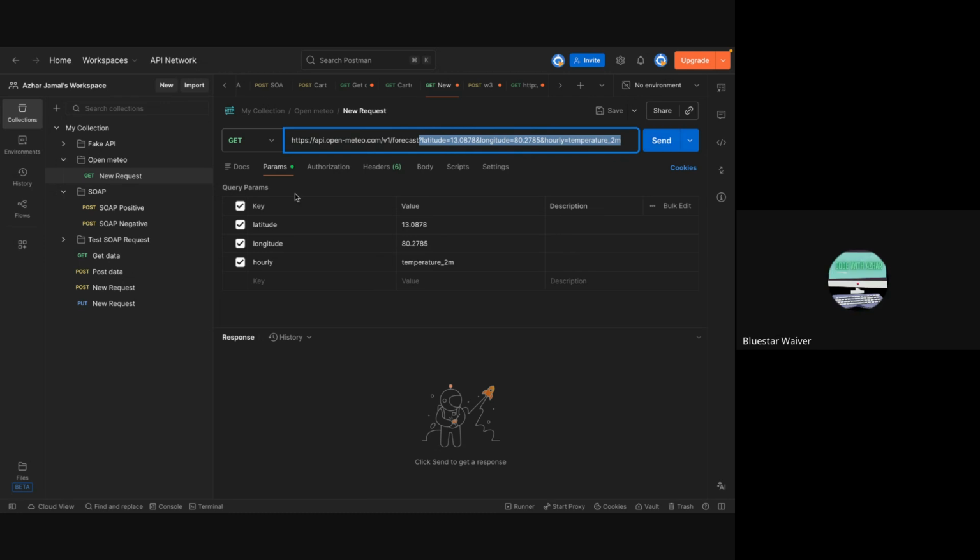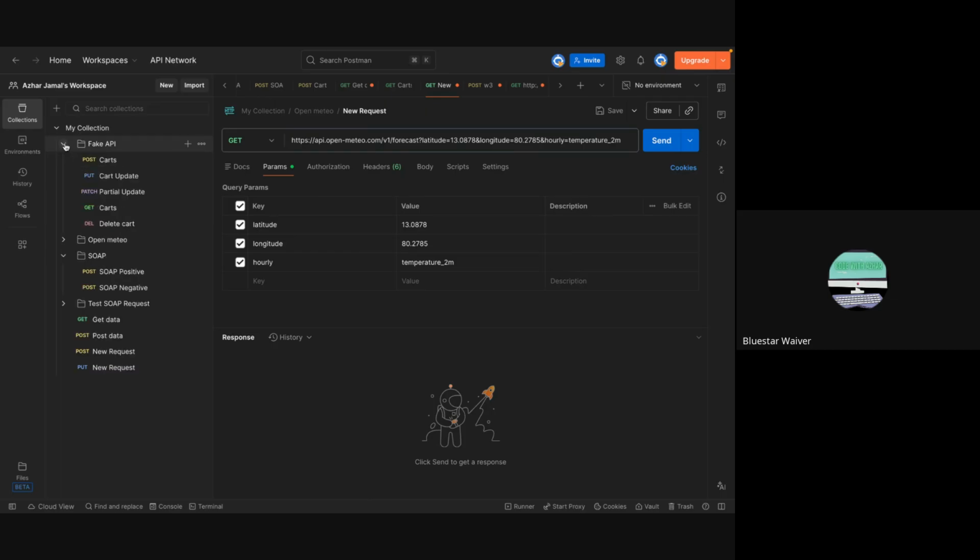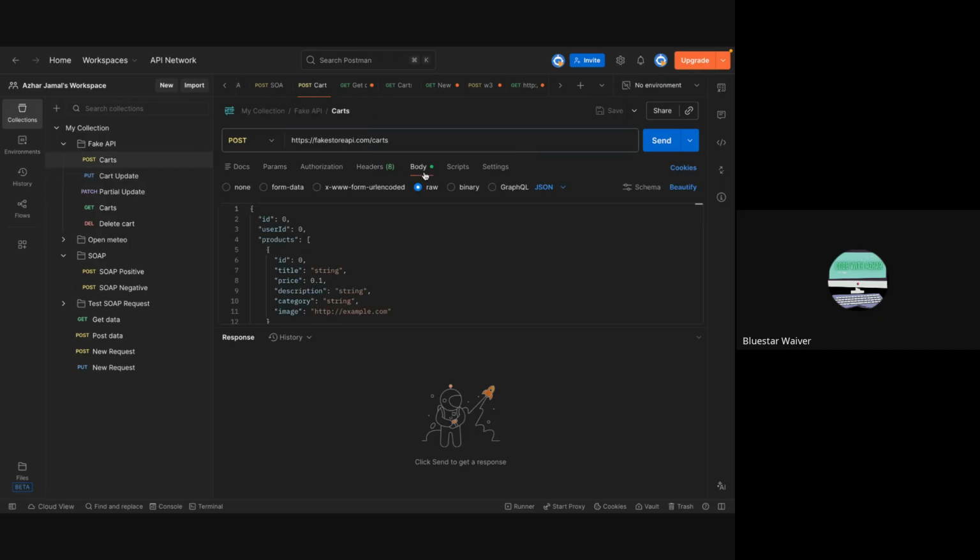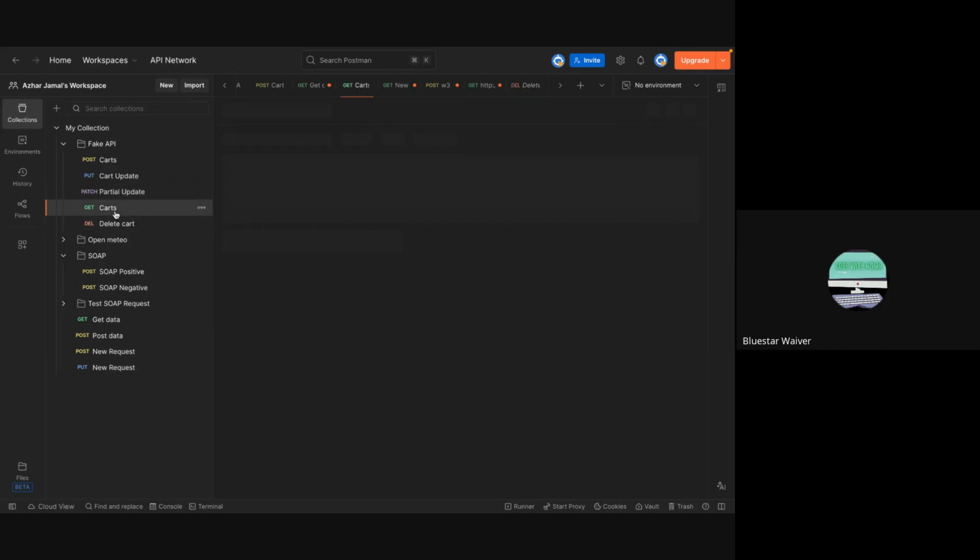Okay. Now let's go a little further. I have shown you all this, but we are going in depth. Previously, we were not seeing that much. Now, what kind of methods have a body, and what kind of methods don't have a body? HTTP methods. GET doesn't have a body, and POST, and I think after that everything will have a body. POST has a body. PUT has a body because it's updating. PATCH has a body because it is a partial update. DELETE doesn't have a body, and GET doesn't have a body.